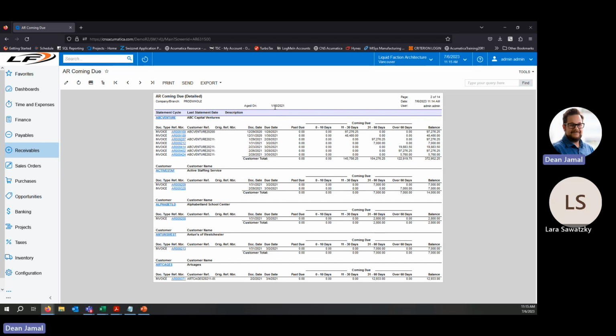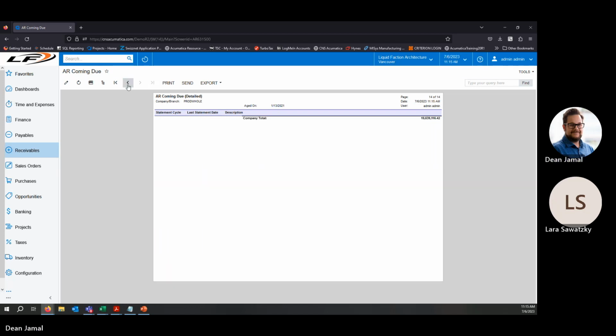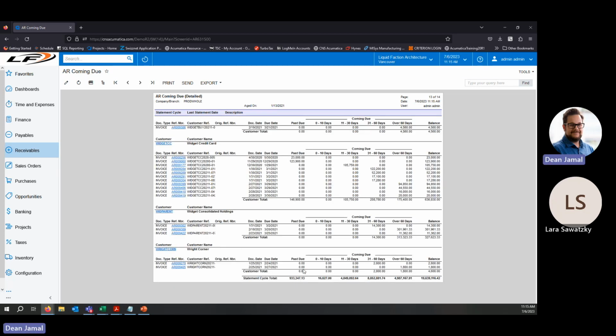So based on January 13th, if we go to the end, let's go back one page, we should expect to see $933,000 coming in pretty much right away, 16,000 coming in over the next 10 days, 4.8 million coming in between the next 11 to 30 days, and then 13 million coming in over the next month or two, for a total of 20 million coming in.